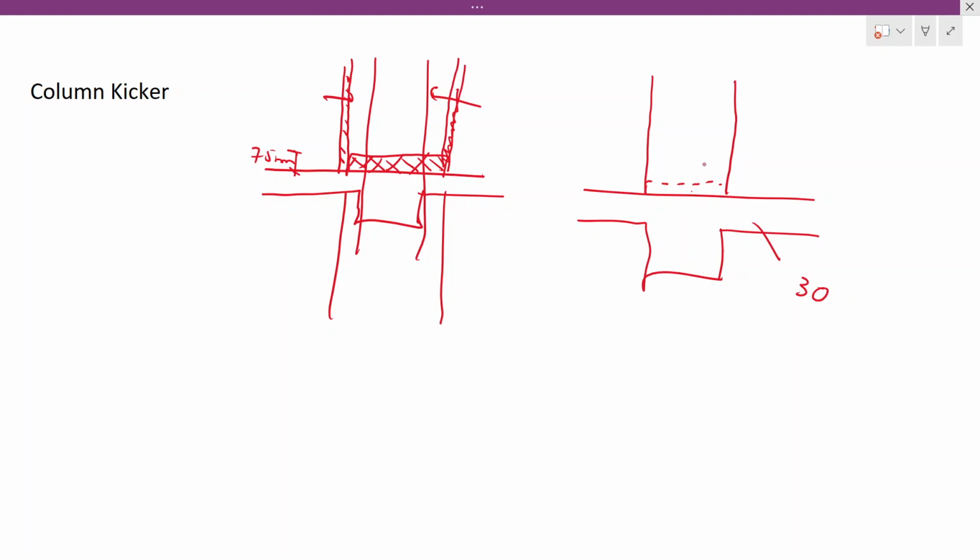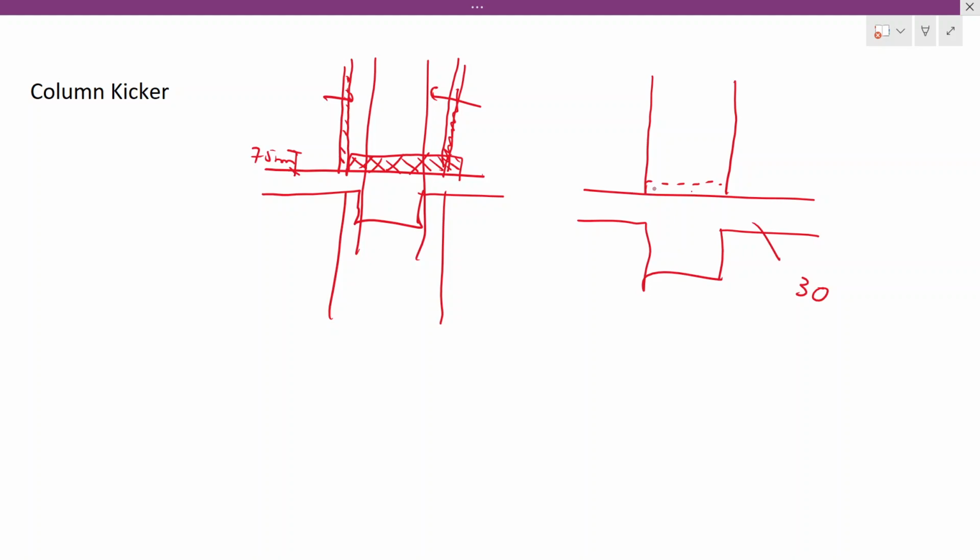It is very difficult to get concrete in smaller quantities from time to time because this is a very small volume here. So sometimes we have seen people mixing the concrete at site for this purpose only and pouring it there. Then our strength may be less. You might not get the required level of concrete. If you expect grade 30 but you mix manually outside, then over here you might not get the exact strength. Even if you have a batching plant close by, getting a smaller quantity of concrete will be very difficult and challenging. But you can fix a small formwork there at the initial stage for the kicker. That can be done, but it will be very difficult to get the concrete.